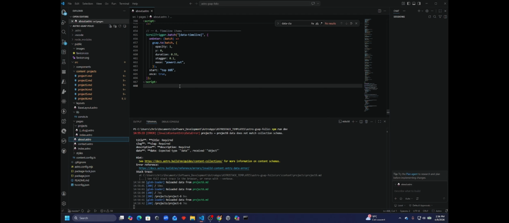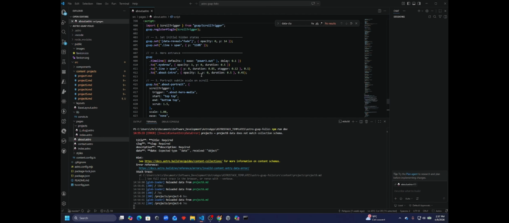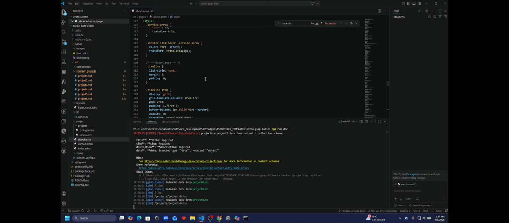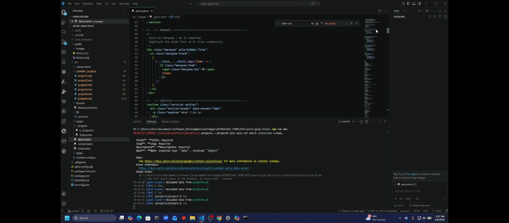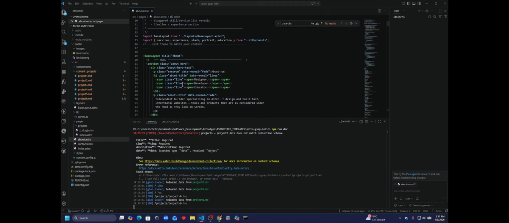And again, we've got these scroll triggers for certain elements. We've got data timeline, data service, data reveal fade. So all of these are ways of targeting certain areas on the page, and we see here data reveal fade.